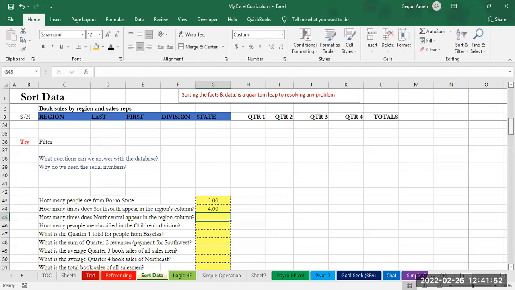And close your brackets. You are going to have it here. Now, one thing also is this. Why am I putting it in inverted commas? Because I don't have it in a cell. Assuming I have it in a cell, say South, South, I don't need to put it in inverted commas.